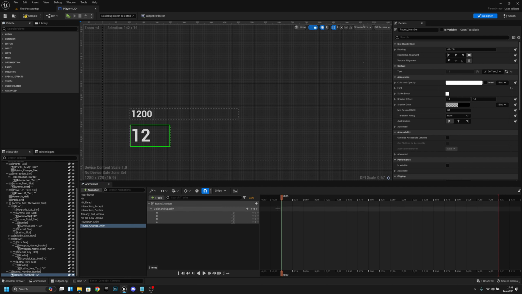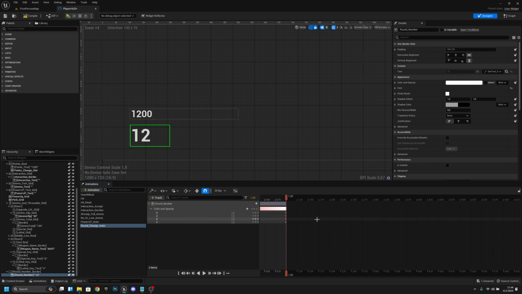And now what we want to do here at the start, we want to click here first, so it adds all the values. I don't know why it doesn't do it, but yeah, we want to set this screen to 0.035 to 0.035. Okay, like that. And now I want to go to the 1 second mark, and I want to set this all to 1. Like that. And now I will click from here.